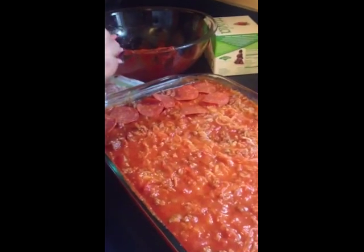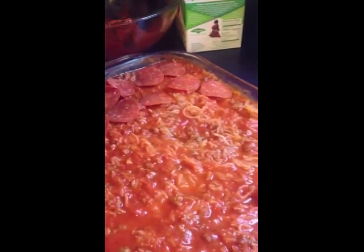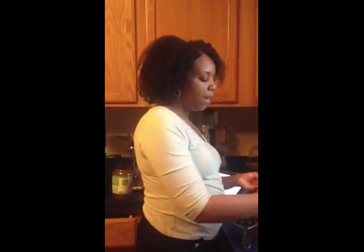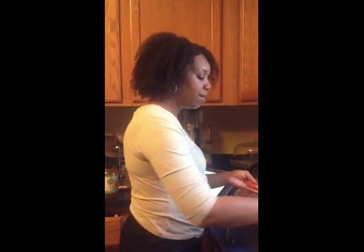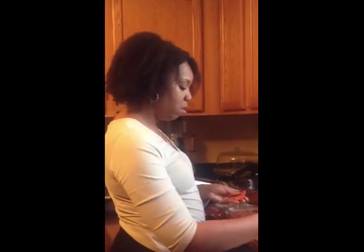Right now I'm placing a layer of pepperoni. It calls for two and a half ounces, so we're doubling that because we're making a double portion — five ounces of pepperoni. With this we're going to add two cups of cheese to the entire casserole. The recipe has it split between mozzarella and parmesan, but since I don't have parmesan on hand today, I'm going to be using all mozzarella. So with my layer of pepperoni, on top will be a layer of mozzarella cheese, then another layer of pepperoni, and finally my final layer of cheese.